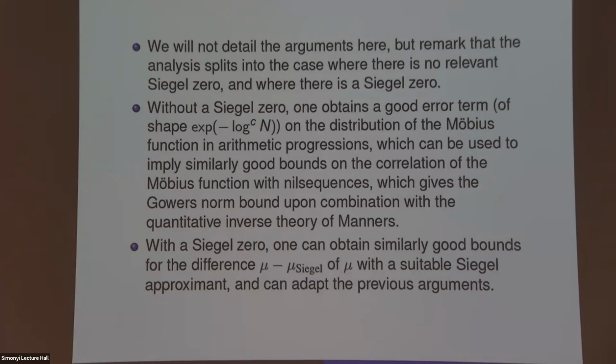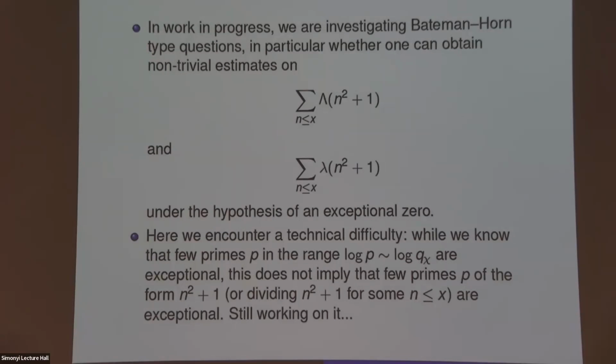I think the Gowers norm of mu Siegel is effectively bounded by a small power of log n, and then you just apply the triangle inequality, and then you can get the bounds. And you can do a similar thing for Mangoldt and so forth. So even though the results I talk about are mostly conditional, they're illusory in some sense, some of the techniques can be used to prove some unconditional results. There is work in progress, but we're not quite comfortable to announce results yet.